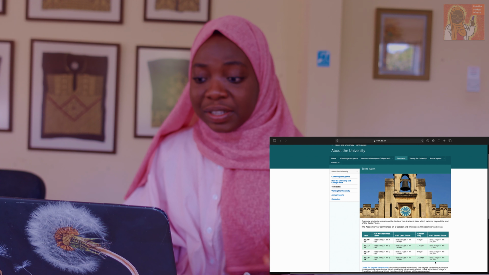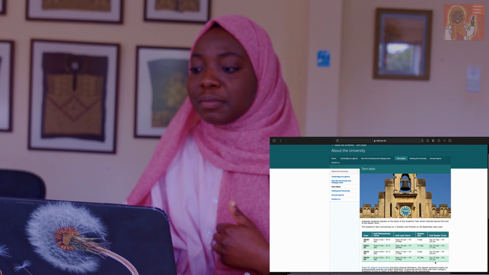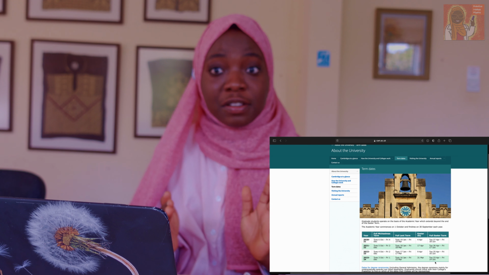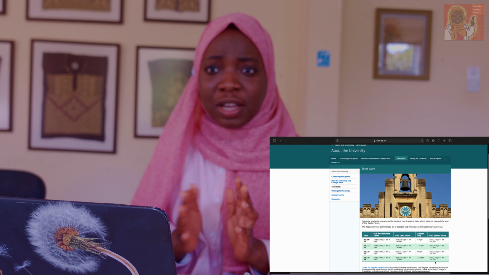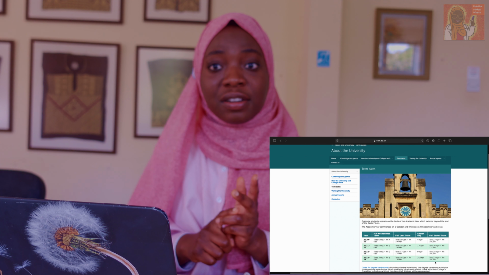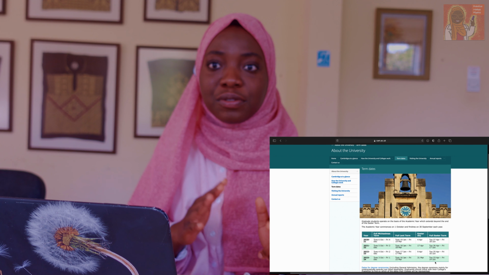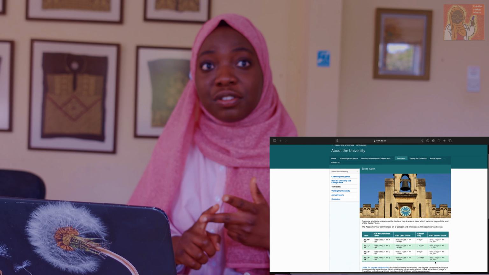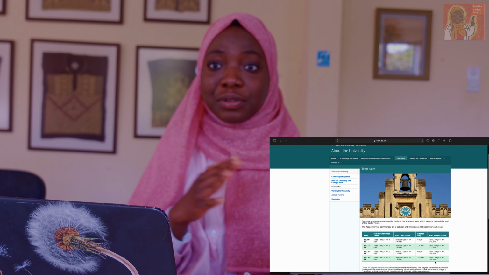Another thing I'd like to talk about briefly is the dates and deadlines. These are really, really important. Before I move on to the deadlines, I'd like to talk about the terms in Cambridge. This was something that I found a bit confusing when I was applying. There are 3 terms in Cambridge broadly: the Michaelmas term, the Lent term, and the Easter term. The Michaelmas term starts around October and ends sometime in December. The Lent term starts around January and ends around mid-March. Then the Easter term starts around April and ends around June.